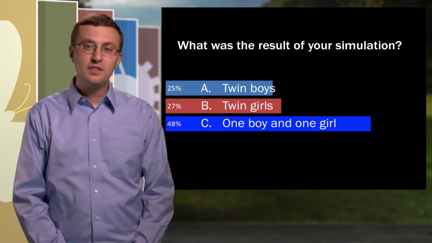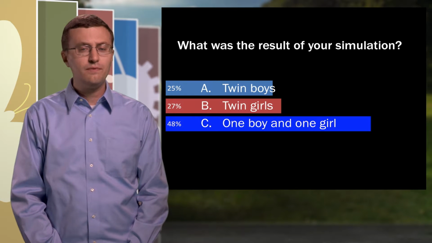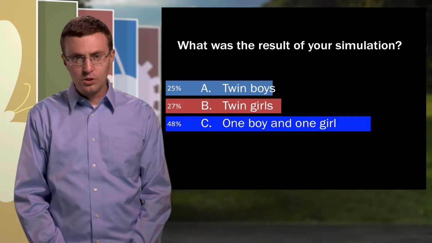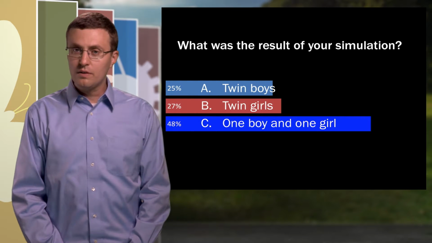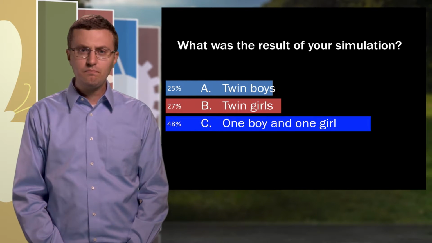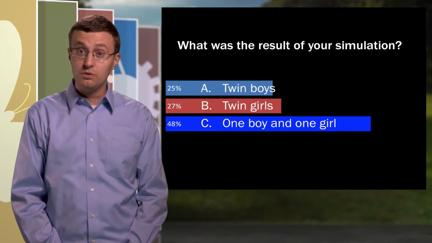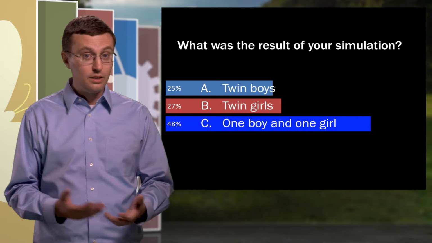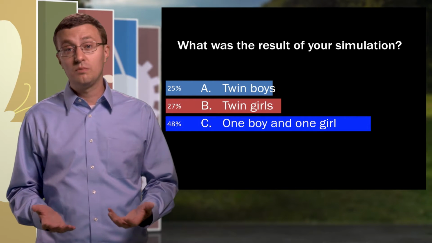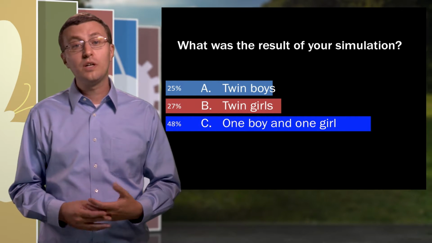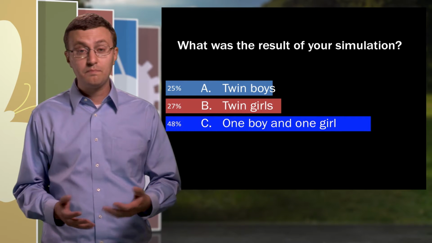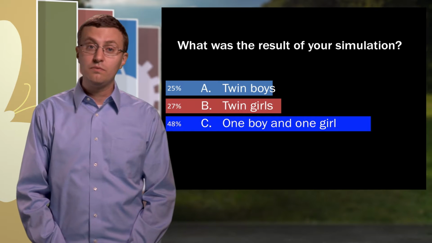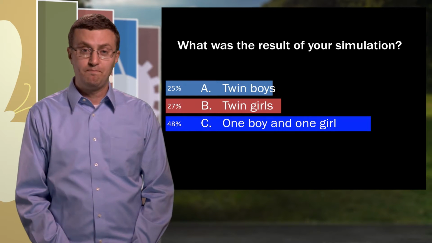The point of this whole sequence of activities is to surface and address a very common misconception, that when you have an experiment of some sort with multiple possible outcomes, all of those outcomes are equally likely. We all have experiences where this is true, which is why so many people have this misconception. When you roll a die and get a number between 1 and 6, each of those numbers is equally likely. When you shuffle a deck of cards and take a card from the top, each card is equally likely to be there. But equally likely outcomes, that's not true in general.